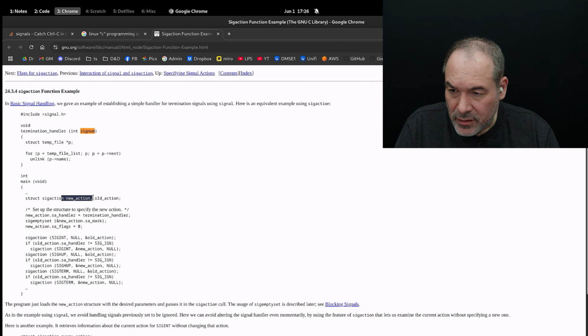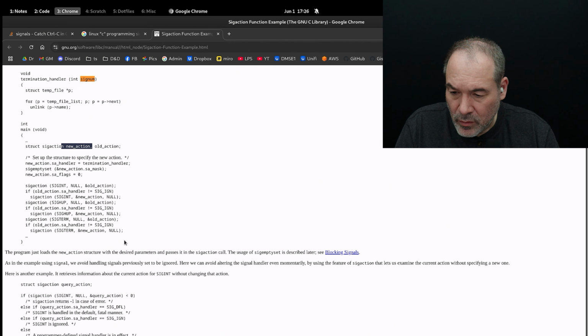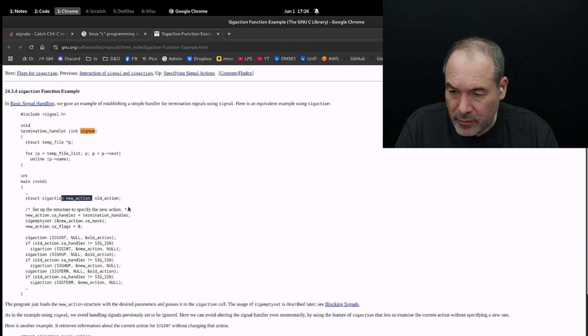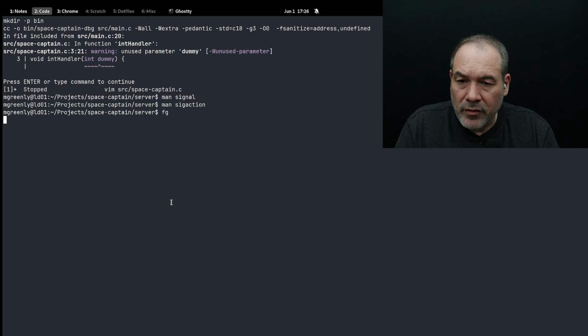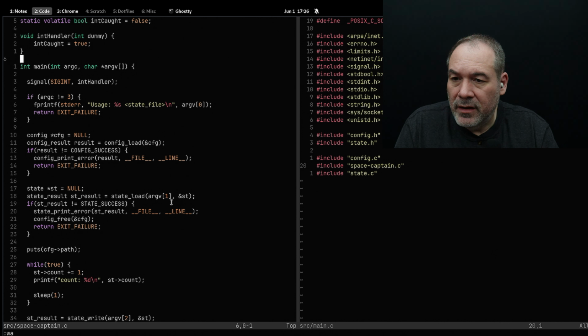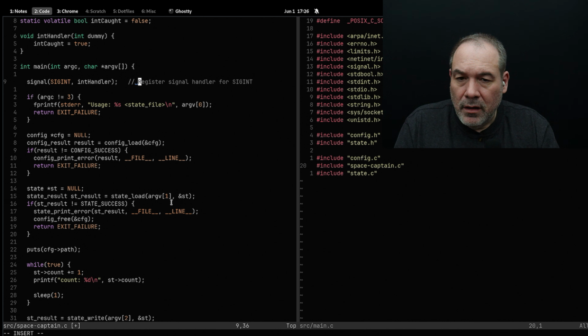So where does it get old action from? I don't know. I'm going to try and use this one for now, and then experiment with, should use sigaction. Little note to myself.